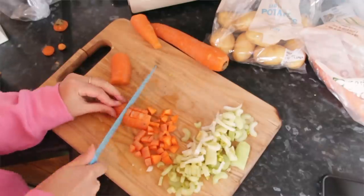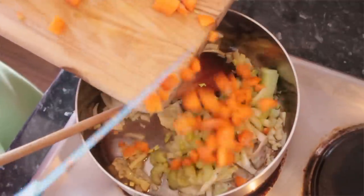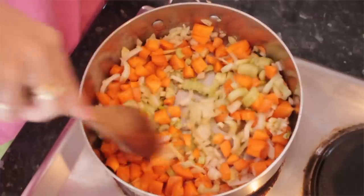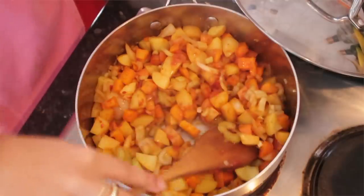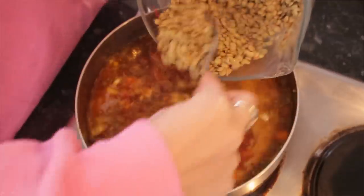I'll have it linked below if you guys want to try it. I'll be following it a bit loosely because I don't really like to follow measurements. We're just going to start with chopping up the garlic, onions, carrot, and celery, seasoning them with salt and pepper, maybe some chilli and tomato puree, then sauté for four to five minutes. Then cut up the potatoes, add vegetable broth, more spices, rosemary and thyme, and add in the lentils. Simmer uncovered for 15 to 20 minutes until the lentils and potatoes are tender. Let's make some soup!